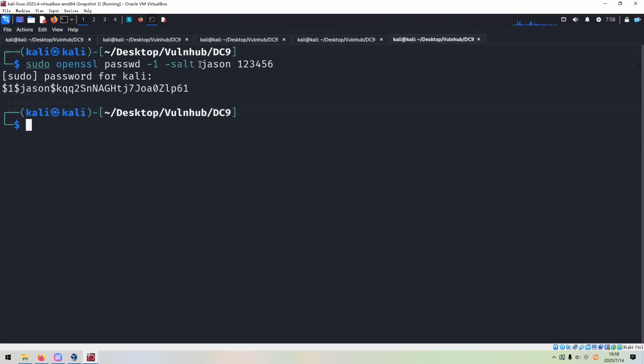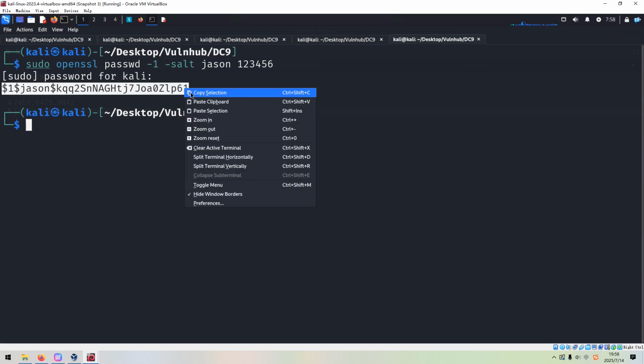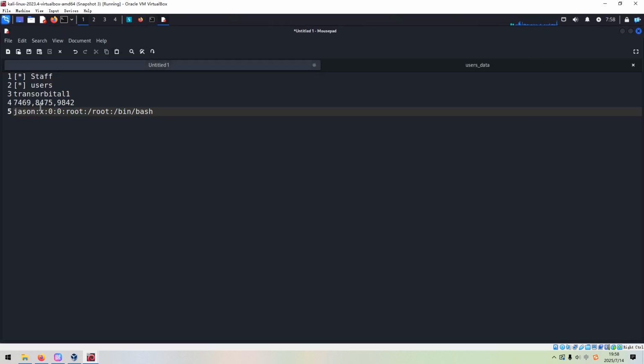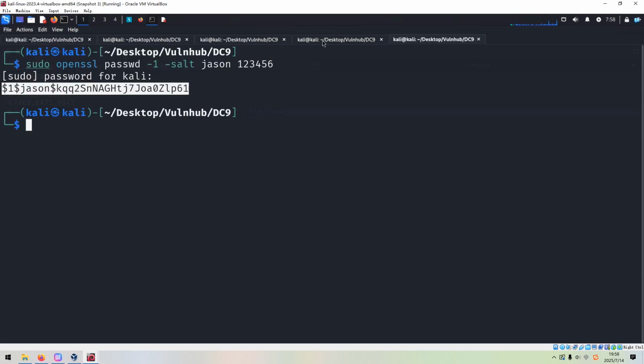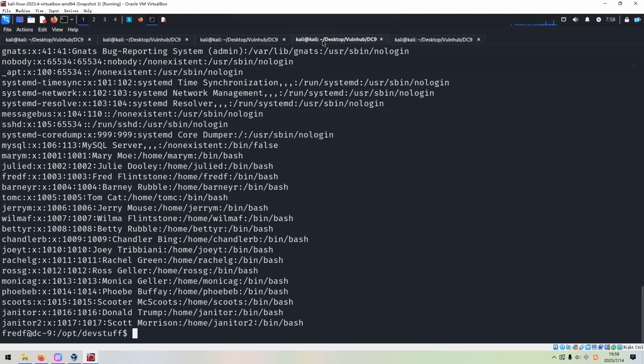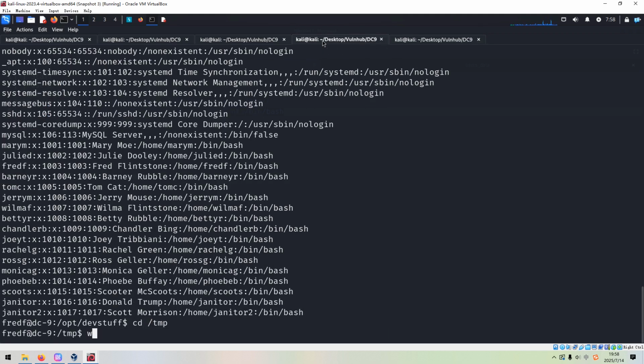Okay, the salt value and the password itself, so that we can copy and replace this X. We can copy this line, and we can echo. We can use any name like new_user.